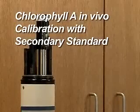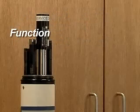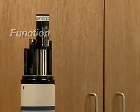Chlorophyll A in vivo, calibration with secondary standard. Function. The chlorophyll A fluorometer emits blue light into the water sample, which is absorbed by the chlorophyll A in the algae. The chlorophyll A fluoresces red light in return, which is detected by the sensor.